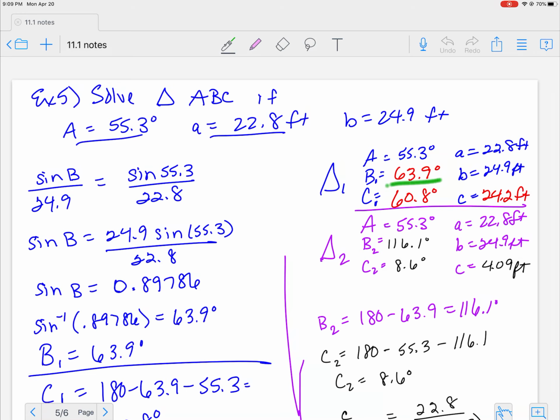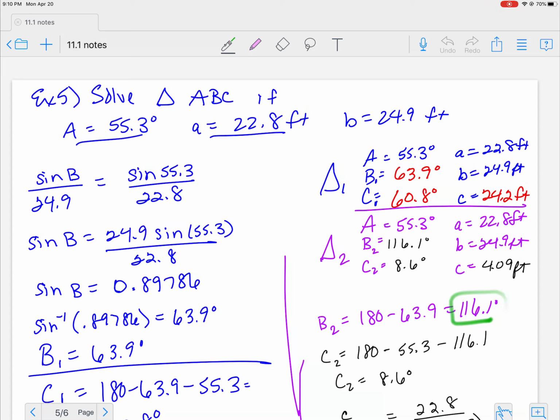When you get this first angle, right? I haven't done anything with C yet. I know it's up here, but pretend like it's not. I haven't done anything with C yet. So because of that, as soon as you get this first angle measure, you immediately come over here and you say, do I have a second triangle? I'm going to take 180 minus that angle measurement to get 116.